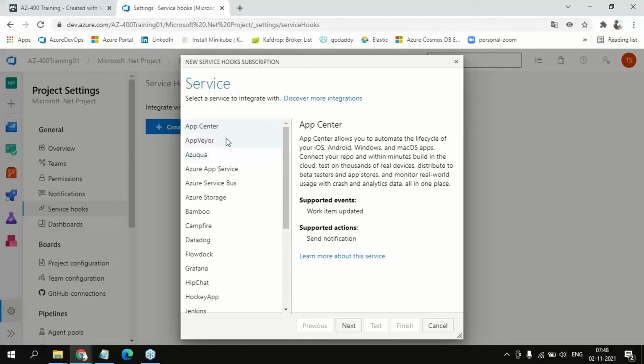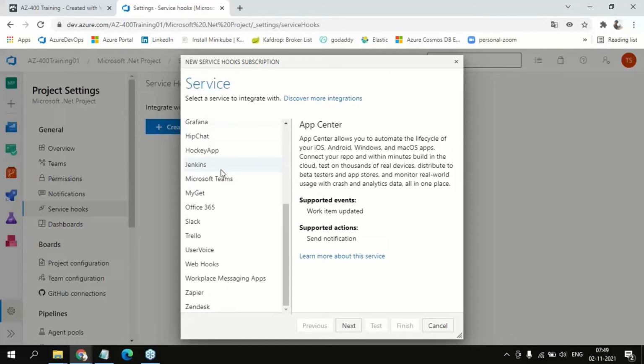For example, a webhook means if any action happens here, you can consider this scenario: you have the source code in Azure Repos, but you have the build definition and the build pipeline managed in Jenkins. At that time you have to create the service hook or subscription.